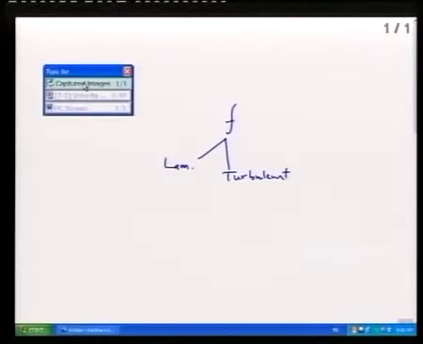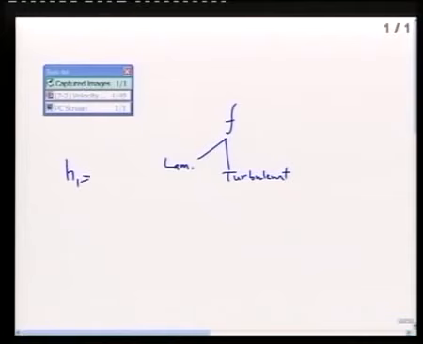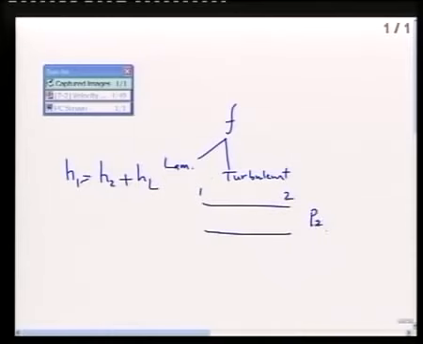Let's just memorize that, refresh that. H1 equals H2 plus head loss. And if we look at a pipe like that, this is point 1, as we said last time, this is point 2, and the head loss across the pipe. So if you know the head at location 2 from the head loss, then you can tell what is the pressure head. This is what we need mainly, the pressure head to know. This is the first thing.